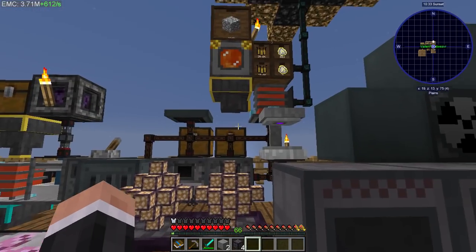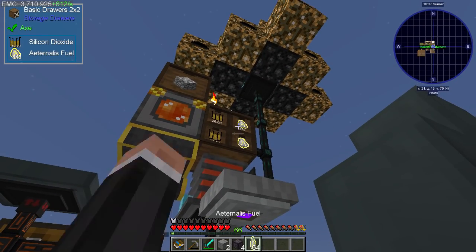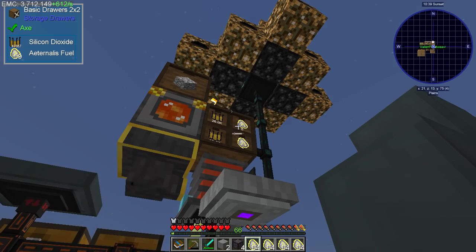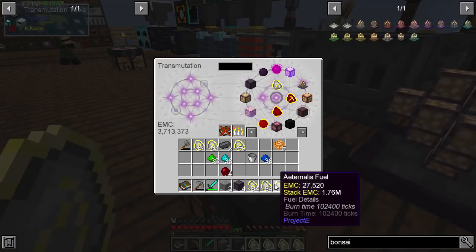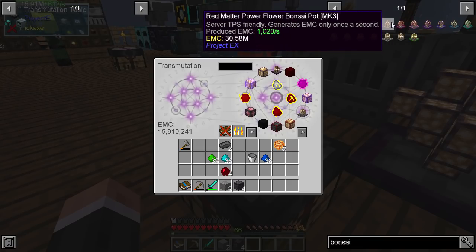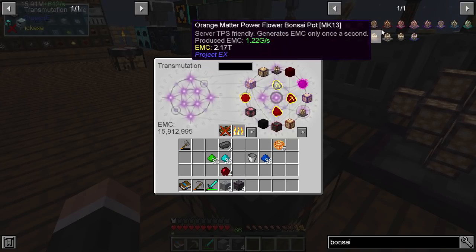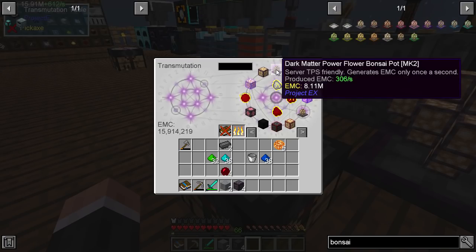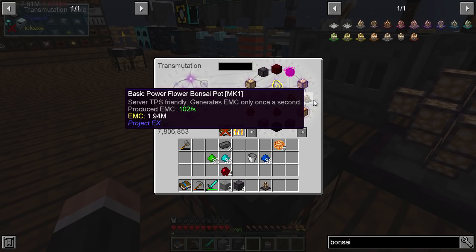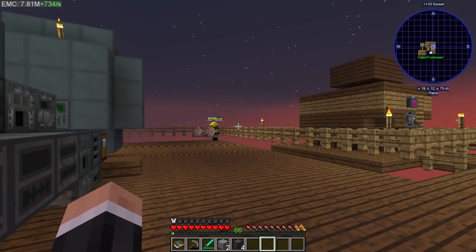I've only got 109. Too bad I can't EMC these things. Right, I'm literally taking the rest of the Eternalist fuel, mainly because I want to see how much this is. Wow, that's only 15 million. That is not enough to make the next stage of Power Flower. I can help with that. It's okay. It's fine. I can just give you my Dark Matter Power Flower.